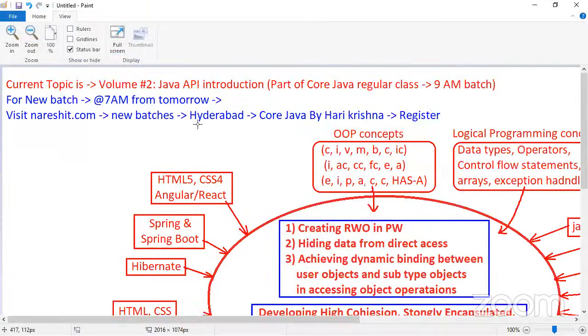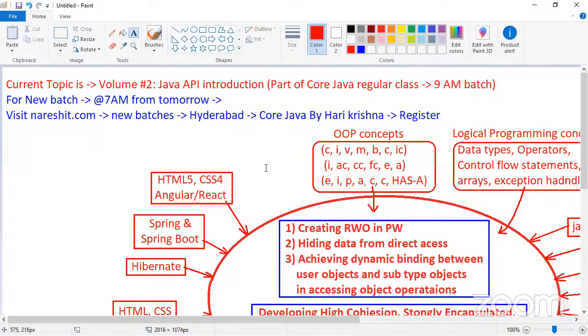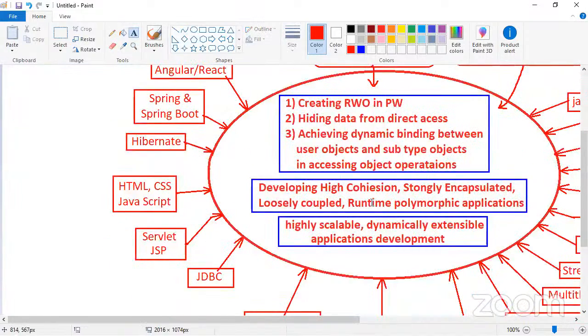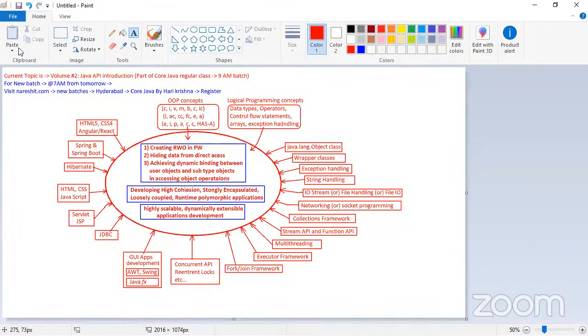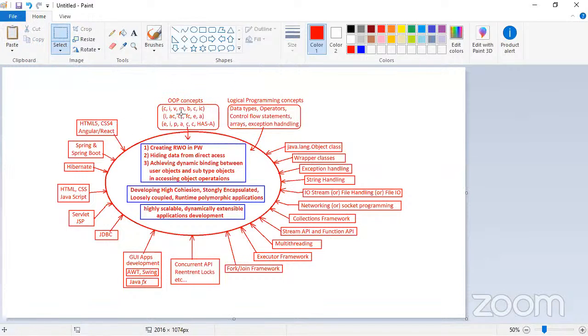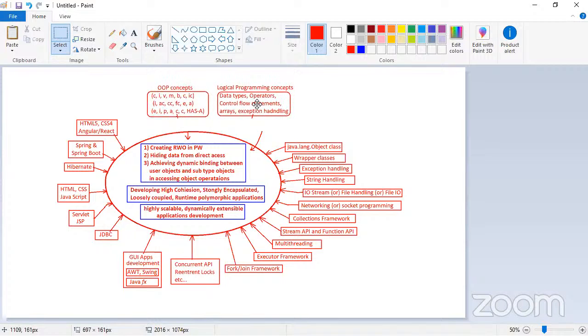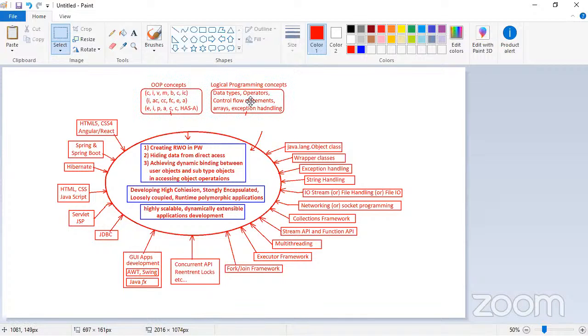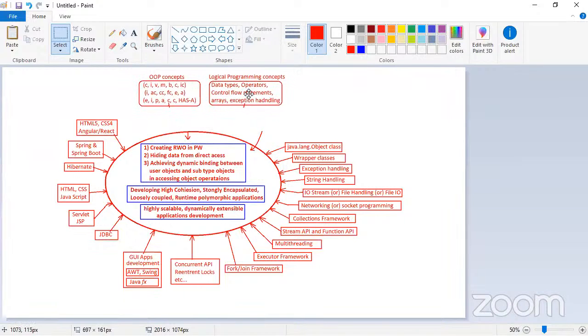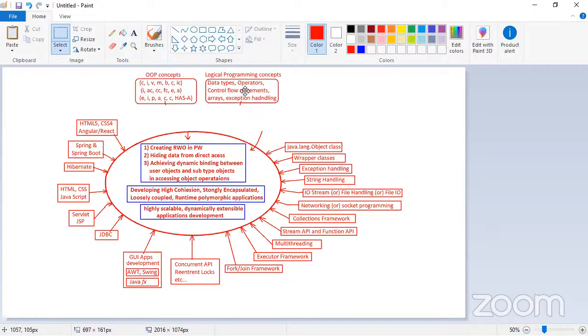Next, last but not least, by using all these concepts, you develop a project. But this project is accessed by only whom? Your Java people. But I want this project to be accessed not only by Java people, but by other project developers also. Are you catching my point? In order to access it by other project developers, you need some mediator. What is the mediator?